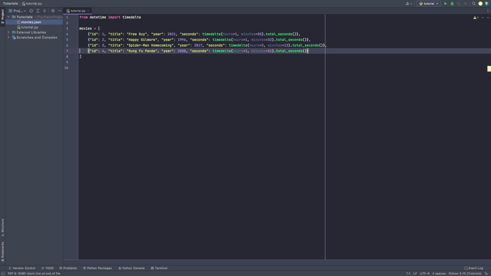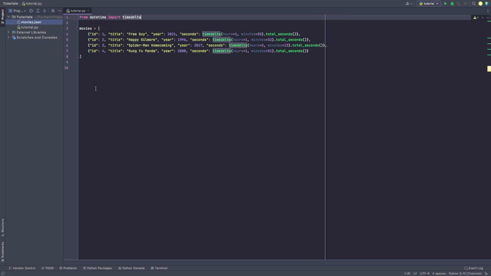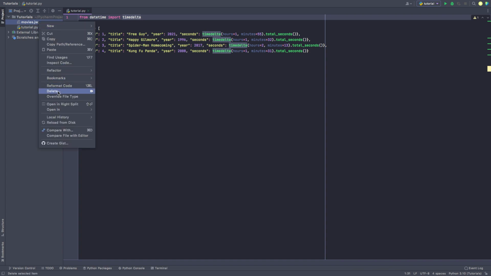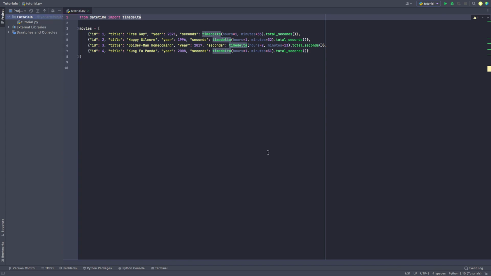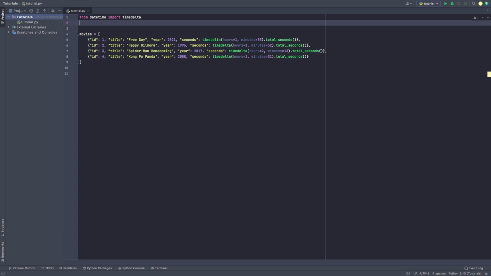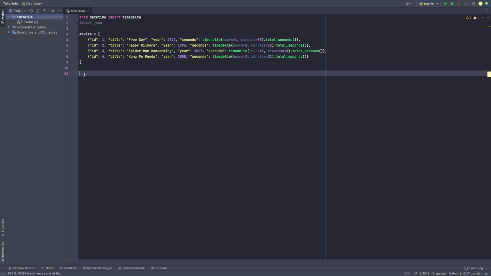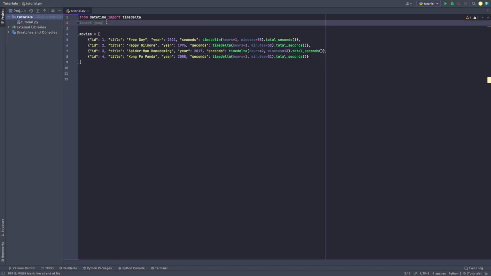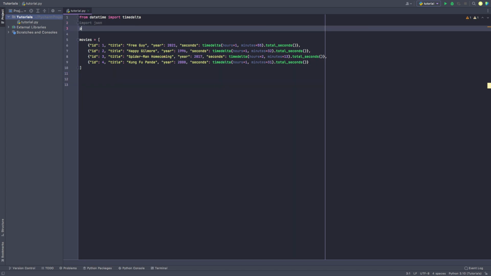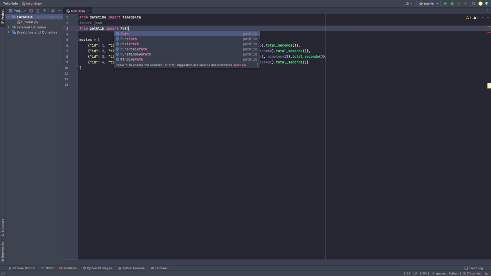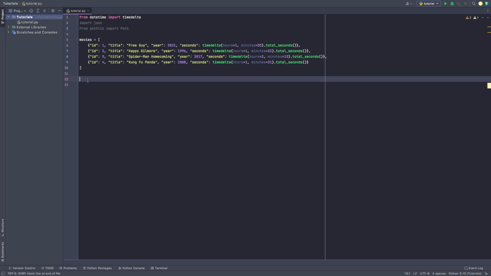So I'm going to start with writing JSON data. I'm going to just delete the file I already have. Alright, so let's import the JSON module. It's going to have all the useful methods. There's two ways of writing: you can use a path, or you can just use a file object. I'm going to show you both. First we're going to use the path class.